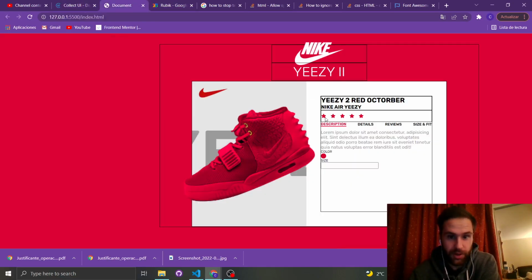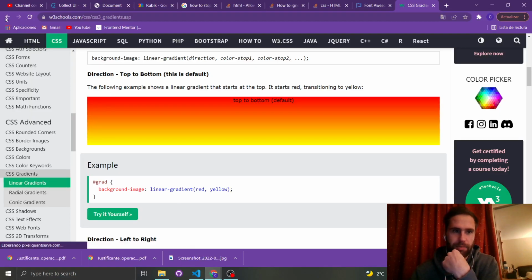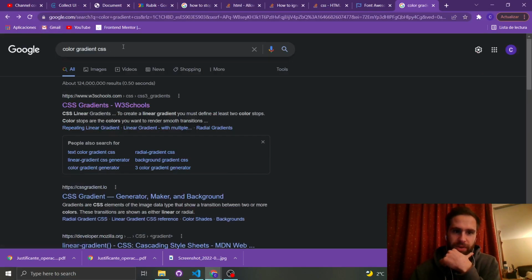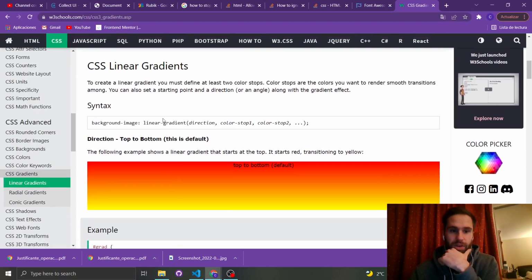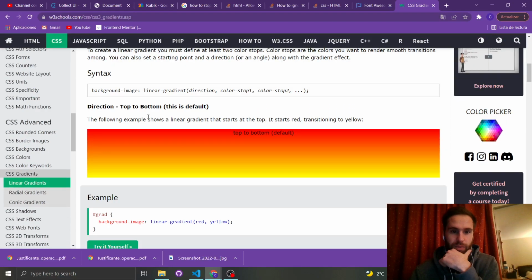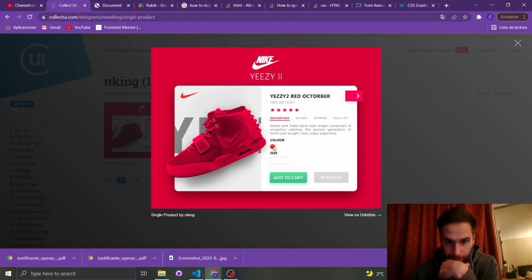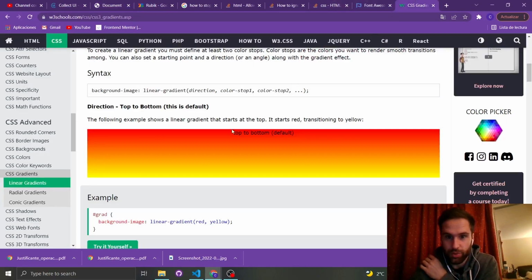We can try a gradient. So give me a second. I'm going to come back with an answer. Okay, so I'm going to walk you through how I'm implementing this. So I think it's better that you see actually how I do it. So I say color gradient CSS, right? So I go to the first option, and you can see the different color gradients you have. We want a top to bottom one, right? Because if we check our sort of circle here, it's a top to bottom gradient. So we're going to go to top to bottom, right?